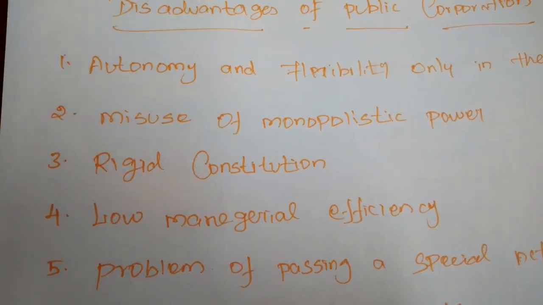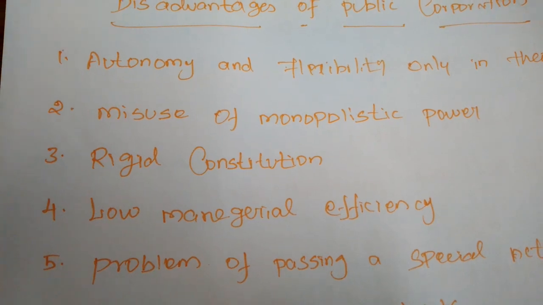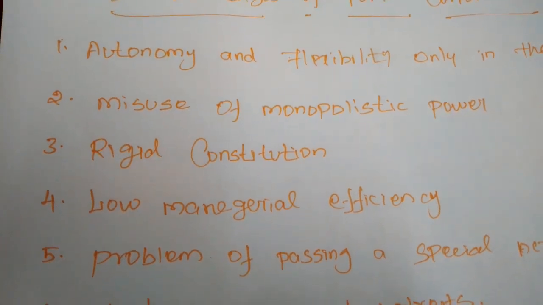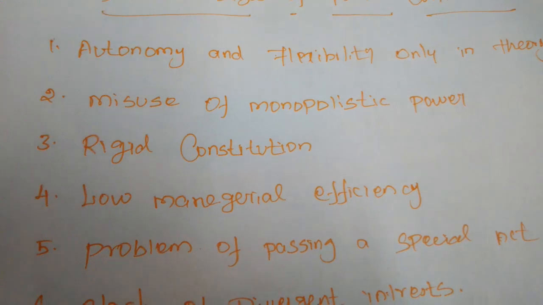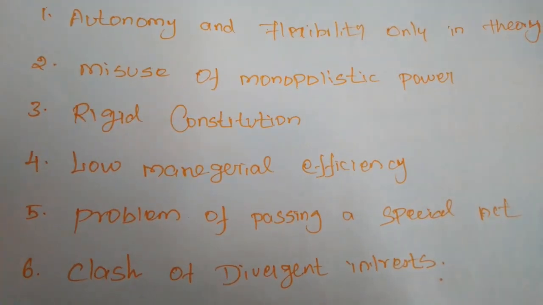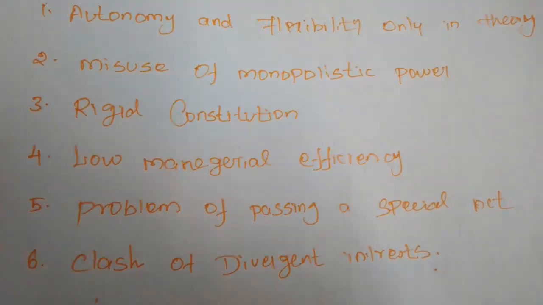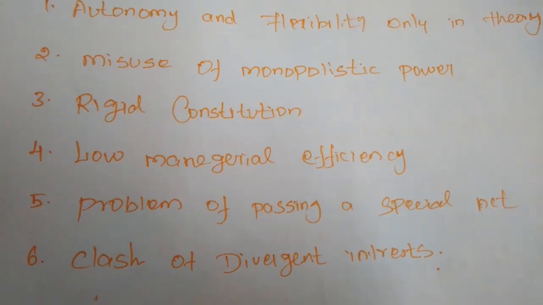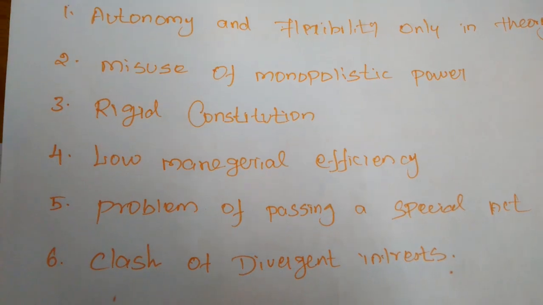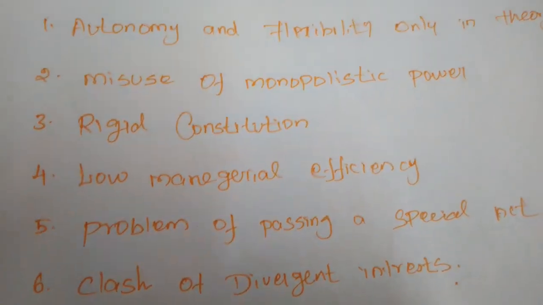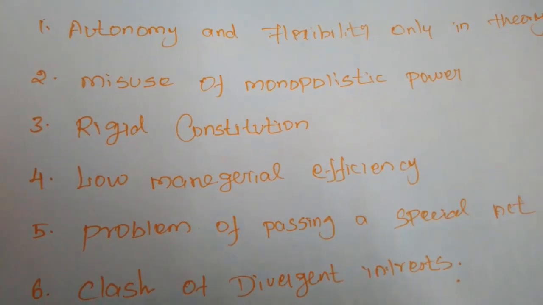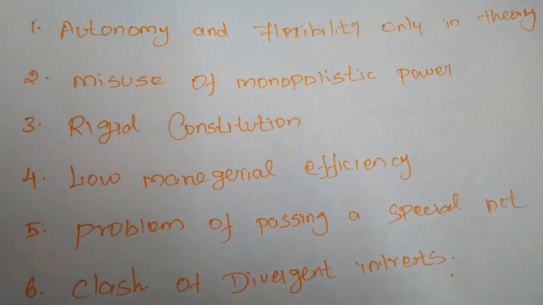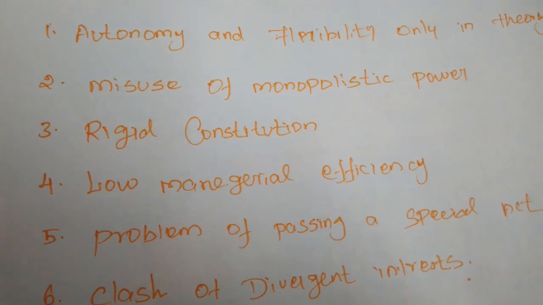Public corporations often enjoy monopoly in their field of operations. As it is like that, on one hand, they are indifferent to consumer needs and problems. Suppose they are not providing goods and services at a reasonable price or in good quality, and they use the monopolistic power, it will affect the consumers. On the other hand, they often do not hesitate to exploit the consumers. When they produce commodities and distribute them to consumers, they become corrupt and their officers fix higher prices.